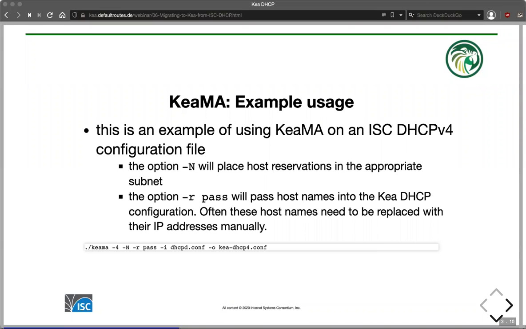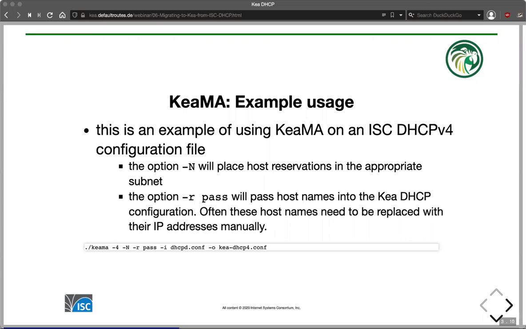So in this case, it creates kind of a dynamic configuration, because whenever the DNS information changes, the A records change in DNS, whenever the ISC DHCP is being reloaded, and it only happens on reload, the names are being resolved. What seemed to be a good idea back in the time is actually not so good, because it can create all kinds of problems. So Kea doesn't do that.